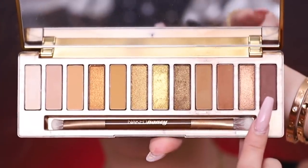Now going in with the darkest shade in the palette called Drip, we're going to use this to deepen up the outer corner. I'm going to start at my lash line and then kind of just blend up and into the crease, creating a nice little gradient there. Again, taking my time building the color and just making sure there's a seamless blend between the two of them.